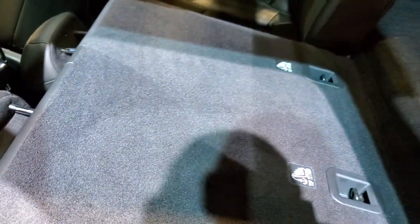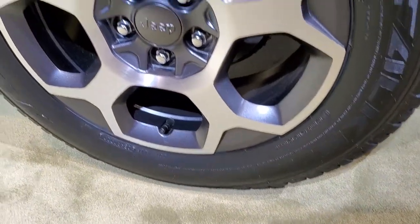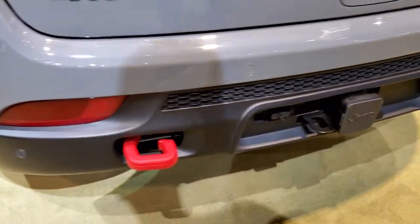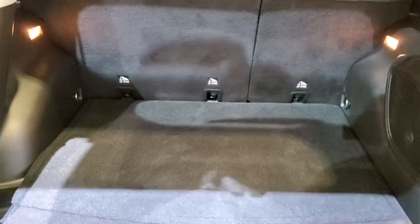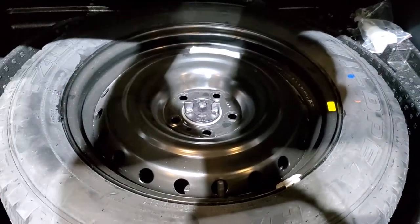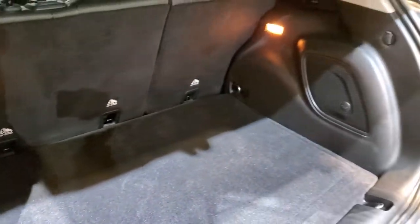The seats still fold down pretty nice and flat. Latch child safety system, of course. Four-wheel disc, and it has Falken Wildpeak tires — these are 215/65R17s. You get the red tow hooks. This one has a tow package on it: four-pin wiring and a receiver hitch. This is a power gate. Back storage area is about the same as it always has been. And because it's a Trailhawk, it's going to come with a spare tire. You also get a factory subwoofer back here and the button for the rear gate — still beeps three times and then comes on down.